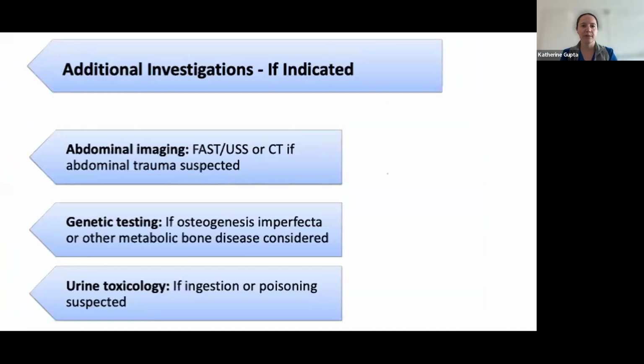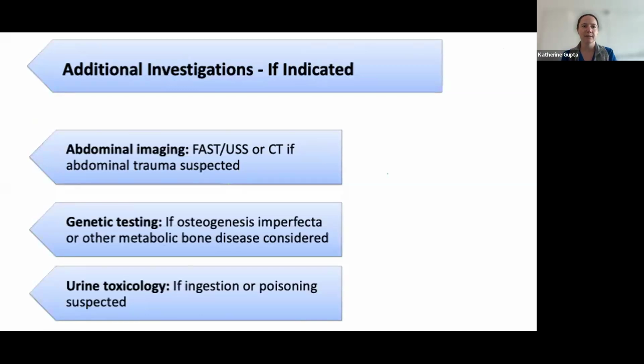If you're very concerned about the abdomen in a child and think that there's intra-abdominal injury, then getting imaging of their abdomen is best. This can be done either through ultrasound imaging, like a FAST study to look for free fluid, or oftentimes just going right to a CT scan, which will give you a better view of all of the organs. A FAST is unfortunately not always very accurate in pediatrics and can sometimes miss significant intra-abdominal injury.